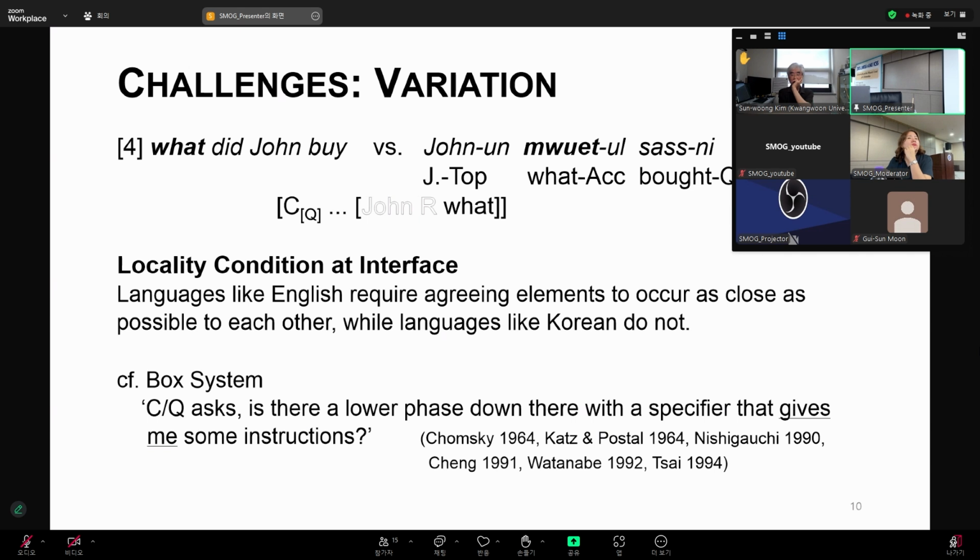To be honest, I haven't thought about the control construction. But then, the generic purpose. Then there are basically two Johns. One is higher and the other is lower. Each John has an external argument, theta role. The higher John gets cased, but the lower John doesn't get cased.